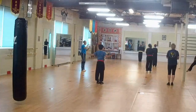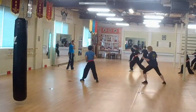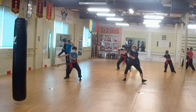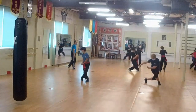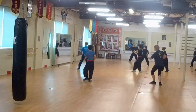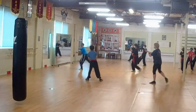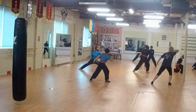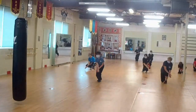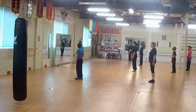1, 2, 3. Step up. Remove. Punch. Cross step. Spin. Elbow. Back fist. Block. Step up. Punch. Set up your hands. Open. Up. Hop. Chop. Uppercut. Close. Shake it out.